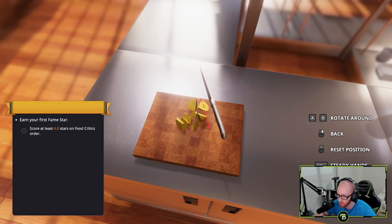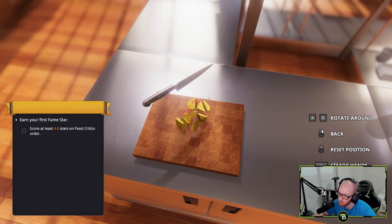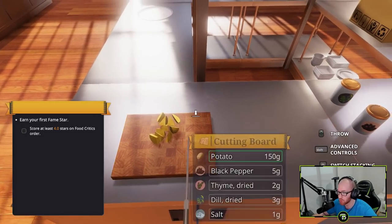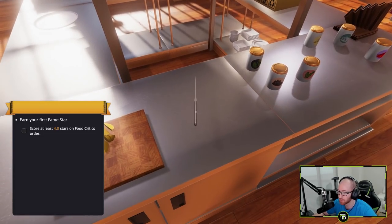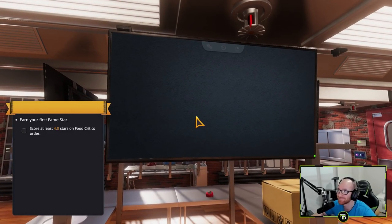Oh, I'm chopping, baby. Hold up. I really wish I could. Yeah, let's do it like. Yo, those are chopped. Those are chopped. Okay, I'm ready. 12 seconds left. Here we go.